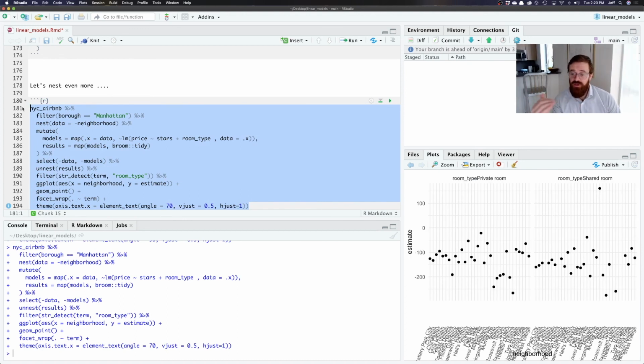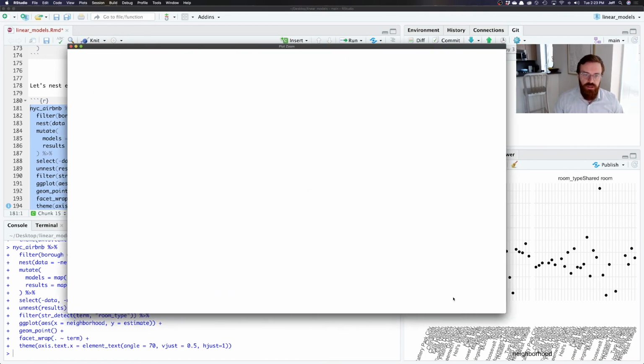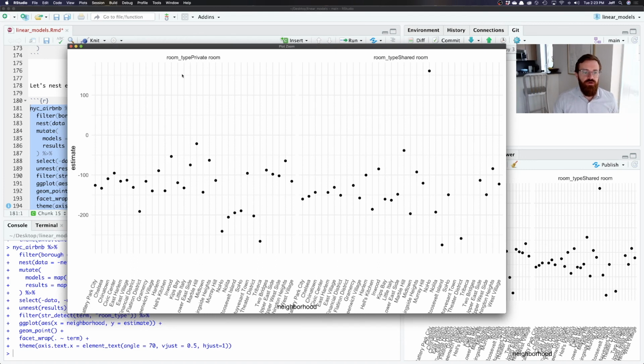So, all right, what I'm looking at here is among private rooms, I'm going to zoom in even. This is still kind of hard to read. If I am comparing an entire home to a private room in Battery Park City, keeping stars fixed, that's going to save me about $120 in Battery Park City, $120 in Chinatown. It's going to save me a lot of money here in, it looks like the financial district. So if you wanted to save a bunch of money, you could stay in the financial district.